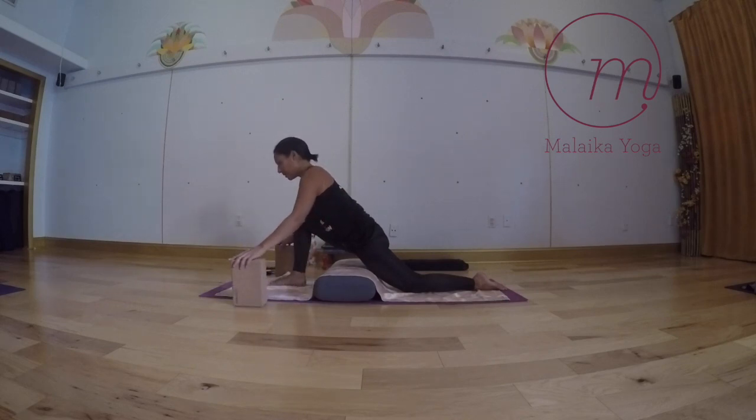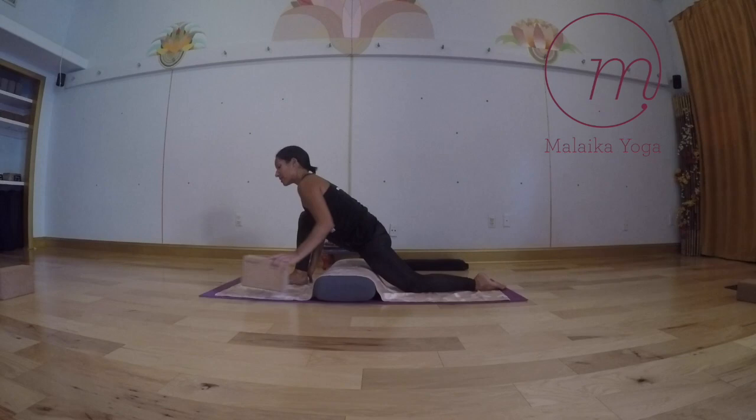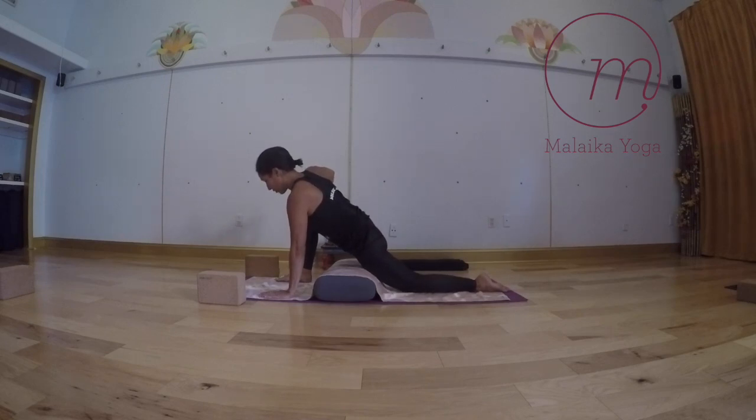And then from here, you can take the blocks away if you wish, or keep them there. It's gonna depend on your body. Take the left hand slightly forward of the shoulder. So if you're using the block, take the block slightly forward of the shoulder. And then take your right foot a little wider to the right. Right hand comes up to the right inner thigh.